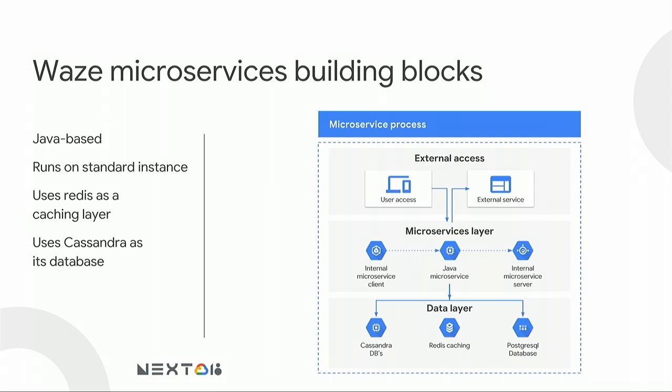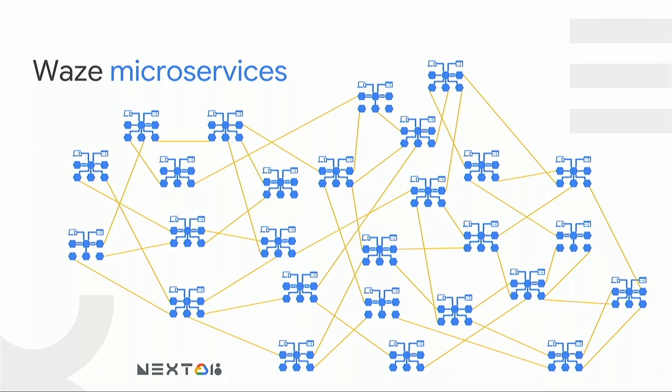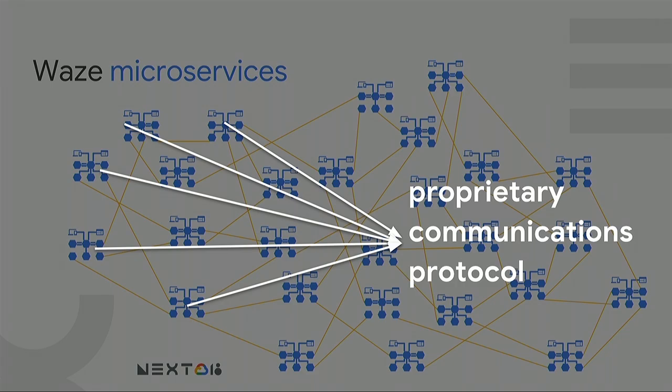We use as well Kubernetes and App Engine and Cloud Functions. Now, these hundreds of microservices, they're talking to each other. Sometimes they're servers and sometimes they're clients, but most of the time they're both, passing data between them with API calls. So to do that, we use a proprietary communication protocol. And this protocol also collects statistics about these API calls between the different microservices and sends them into a central location. So we have a place to pick up all the statistics about the performance and usage of these APIs.